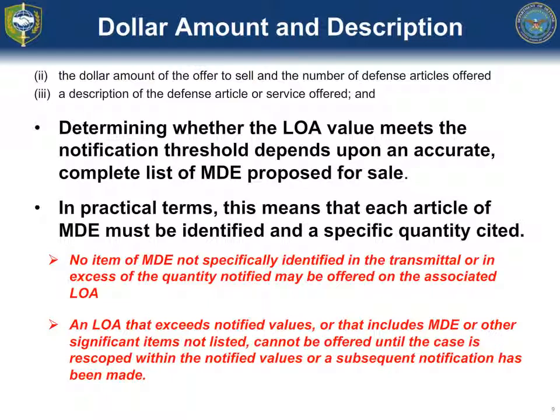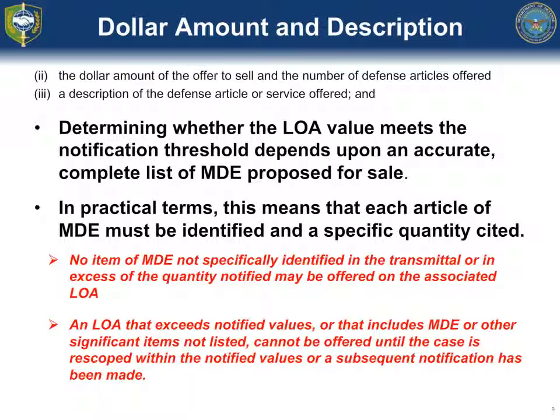So what we've decided as a matter of agreement is, okay, if we aren't going to list and describe every defense article on the case, what's the red line? What's the threshold beyond which we will not retreat? And the answer to that is MDE. Since Congress has a special requirement for notification based on MDE values, what we require is that we know the actual number or an upper limit and are able to describe defense articles that are MDE in the congressional notification. Other things can be described in more generic terms, but MDE cannot. Every item of MDE has to be counted and has to be described.